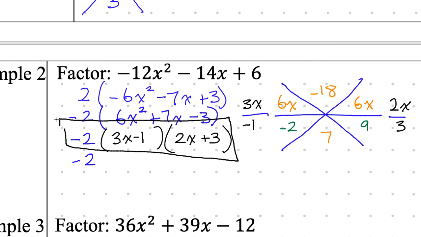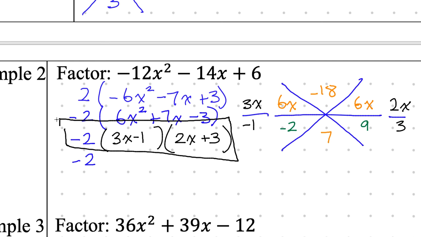One of the quickest ways that you can tell if you've reduced your fractions correctly is this. Does the first term, the leading coefficient of your binomial for each of these, 3 and 2, do those both multiply to the original 6? The answer is yes, you've reduced correctly. If you had 3 and 6, that would have multiplied to 18, which doesn't get you back to 6. Check your first terms to see if they multiply to 6x squared.